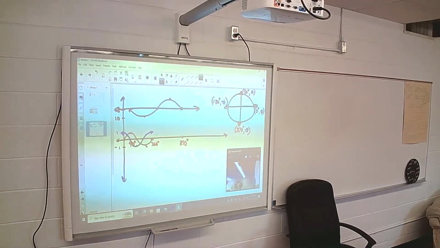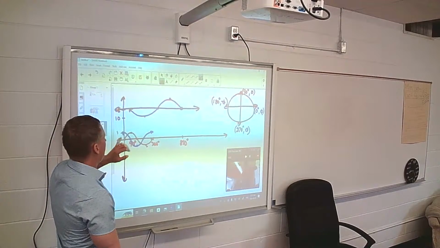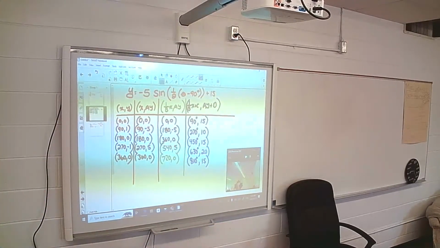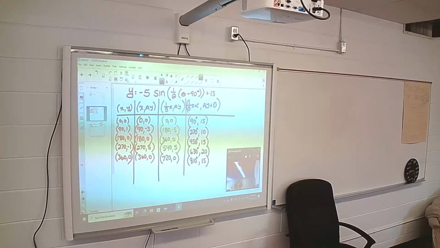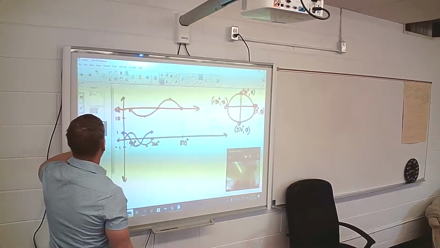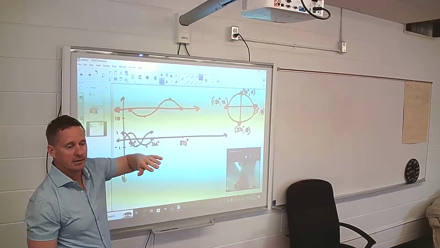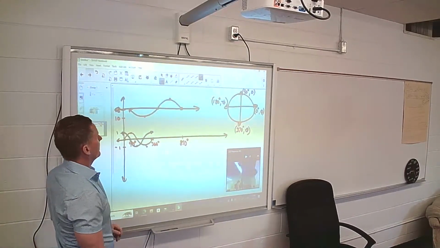Okay. All right. Now, is everybody okay with this method of graphing? To me, because you have done it numerous times, I think that's the easiest way for you to do it. Agree? Disagree? Agree? Okay. But I'm going to show you, and again, this is completely up to you how you want to do this. All right? I'm going to show you the next one.